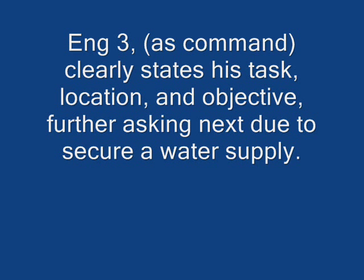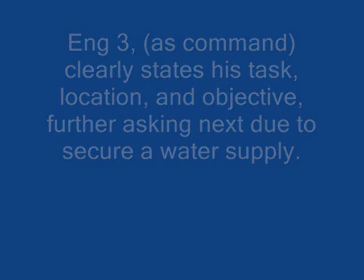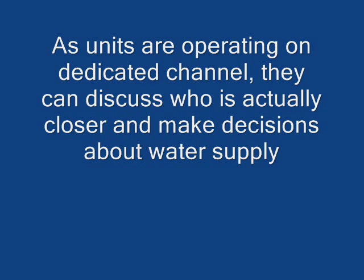The hydrant. Engine 29, Engine 12 — did you pass the interstate on Big Ben? We're at the interstate right now on Big Ben. We're going to make our way to Heritage Green off of Big Ben — that's where we're coming in at. I'm trying to figure out if you're in front of me or behind me. We're just now crossing under I-75. All right, I guess you've got the hydrant then.